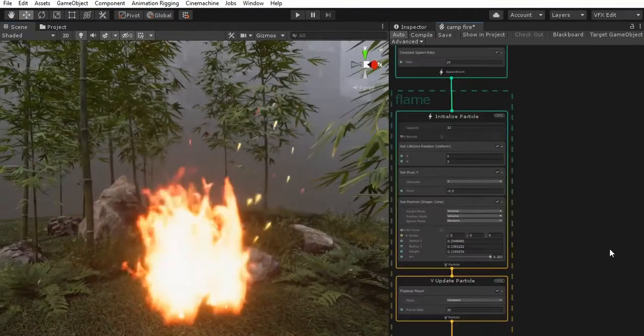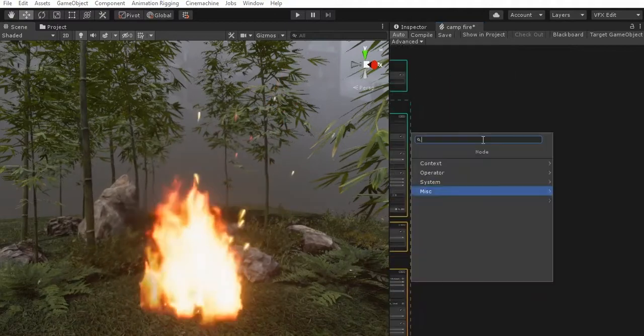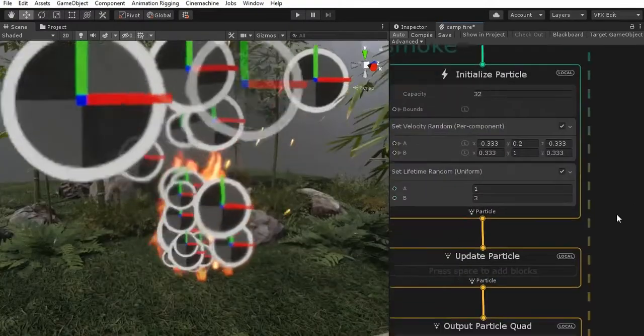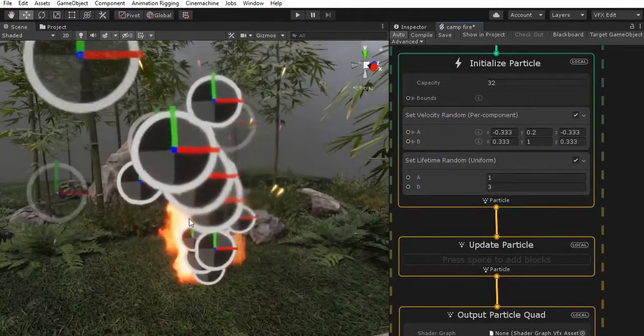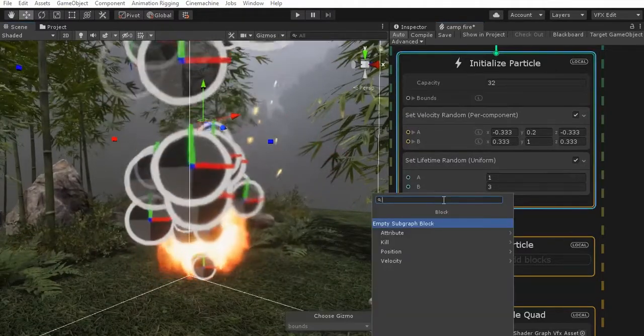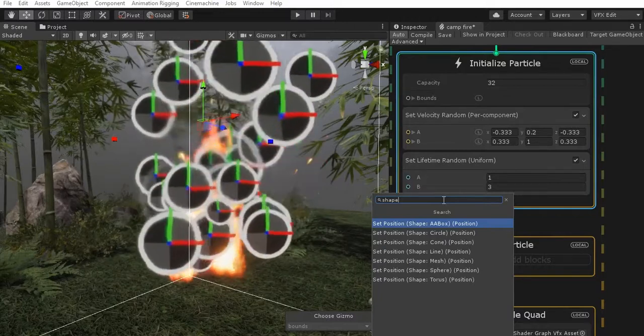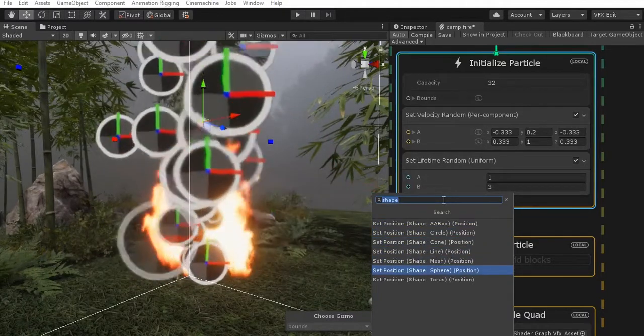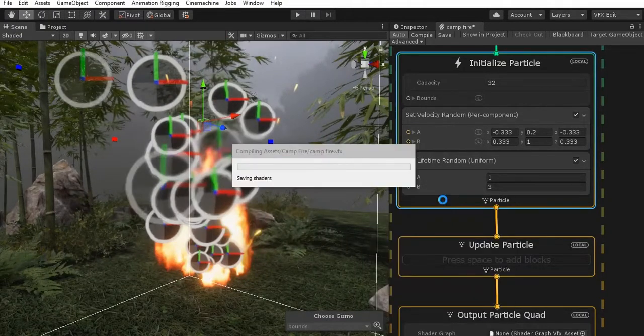Alright, so now let's add a smoke simple particle system. We wanted to spawn above the flame. So let's add a position by shape, and we're going to go with sphere, I guess.